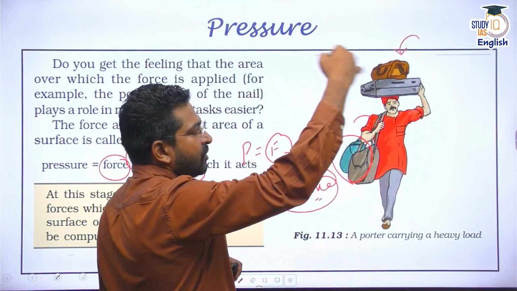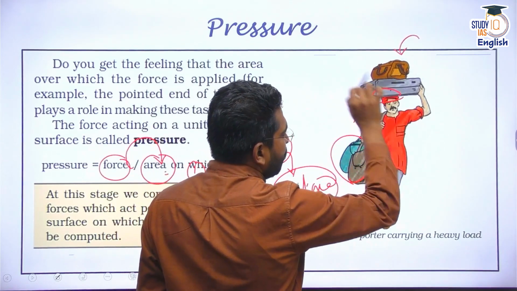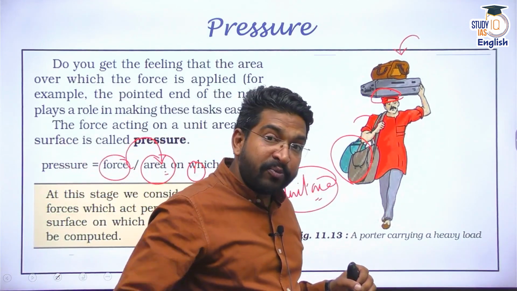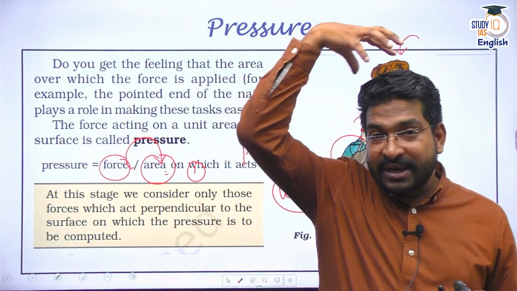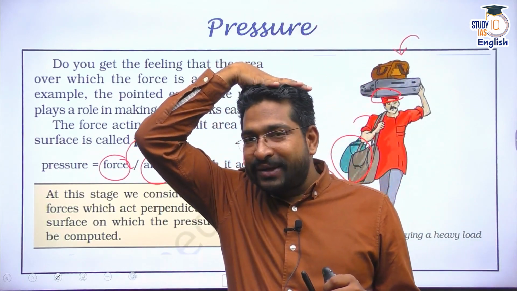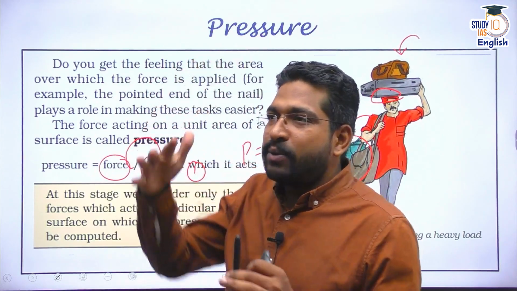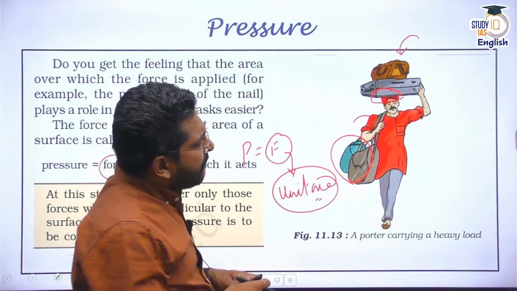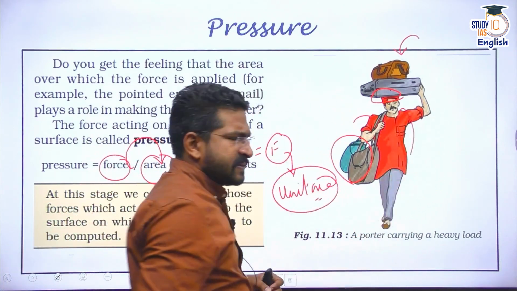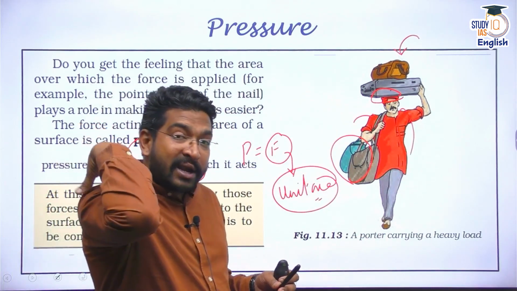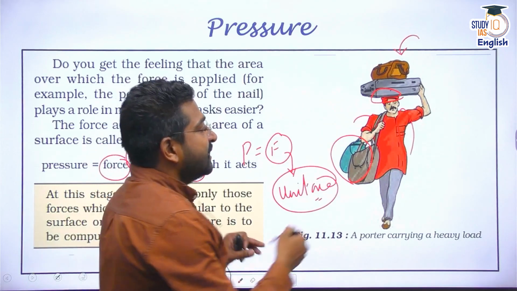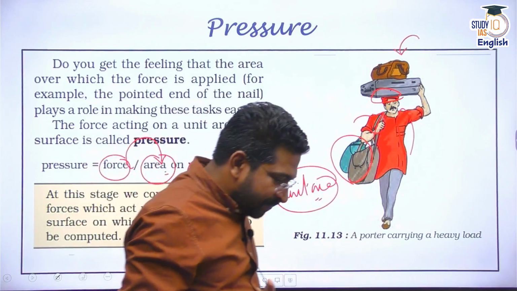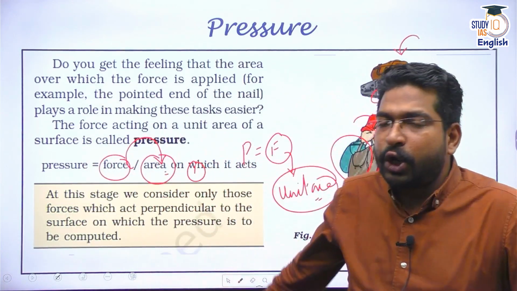Now you will see there is a lot of pressure right now on his head. Can he carry a few more bags? The answer would be no, because the pressure is going to increase more and more. Why? Because the force is acting on a very small area here on the head. So there is, I would say, limited capacity that he can carry on his head. So my question is, can he carry a few more bags probably on his shoulder? Now you might say yes. Yes. Why? Because of the contact area on which the force is acting here, you can see from here to here the force is acting.